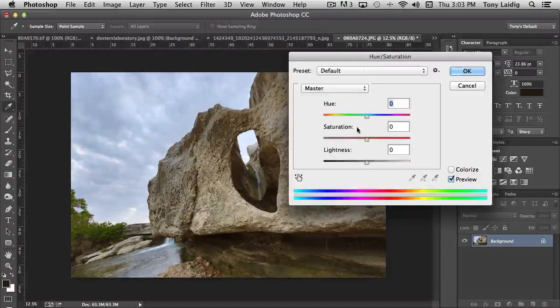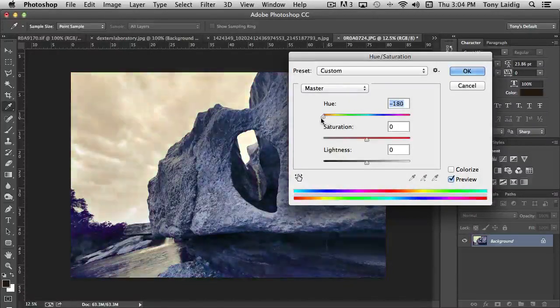And saturation in this configuration works exactly the same. The lightness control works exactly the same as we saw in levels, the bottom area that we saw in levels. The big difference in this tool is working with hue, and this literally gives us the ability to shift the color scheme globally. So if I left mouse click and drag the cursor to the right, it shifts the hue of the entire image. So all the pixels are being affected accordingly. Same way if I go to the right.